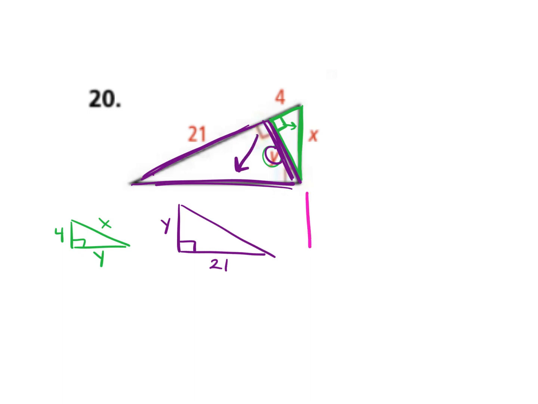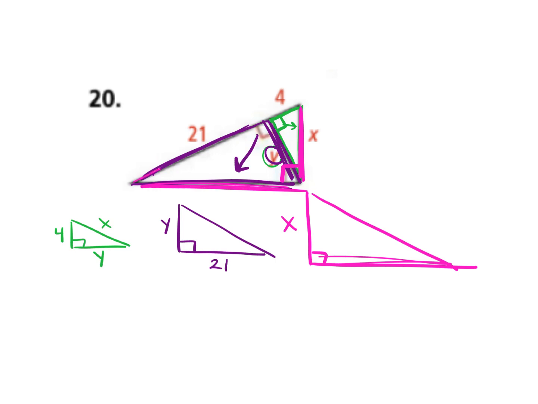And then the biggest triangle, we're flipping that around, okay? So the right angle's here. You have a shorter leg of x, a longer leg that's unknown, and then the hypotenuse is where you've got to be a little bit careful, right? Across from the right angle is this whole thing. So 21 and 4 put together, or 25. Okay, so we're here. We're going to match up the corresponding parts.